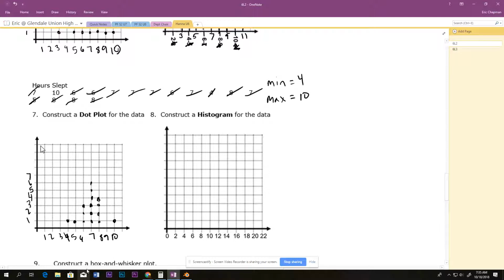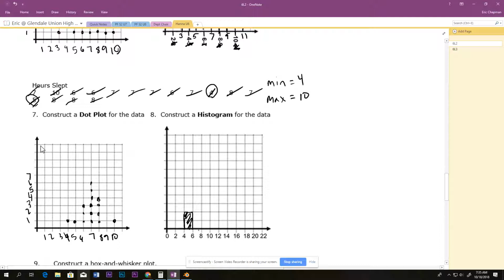Okay, so let's go on from there. Let's do our histogram now. So it looks like these are from 2 to 4, 4 to 6. These go by 2. So we're going to start with our lower number between 4 and 6. So that means I'm going to count 4 and 5, but not 6. So how many 4s and 5s do I have? Well, I have 1 4 and 1 5. So between 4 and 6, we have 2 values.